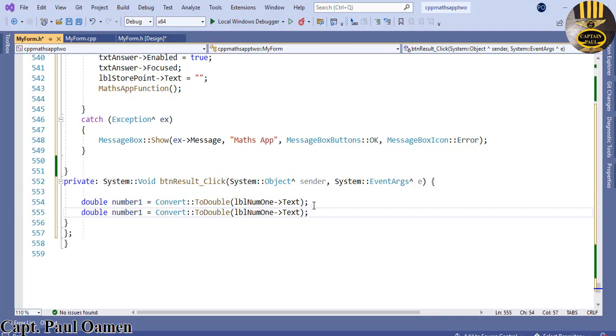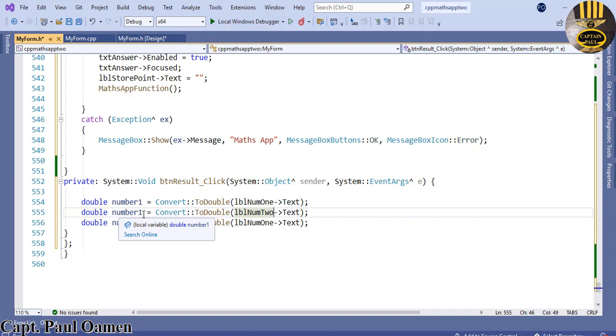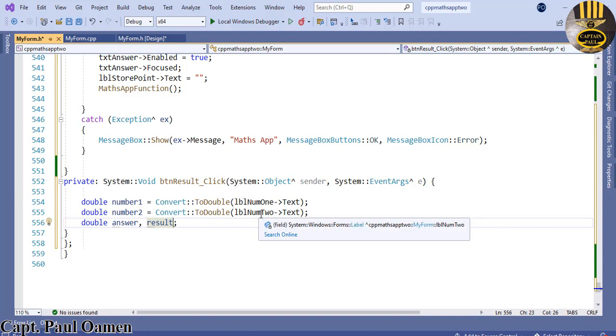A second one, and another double is going to be there. So this is going to be text LBL num2. So this one will be variable number 2, and this is going to be as follows. Let's change this to answer and result. Answer, comma, we have result. Okay, all my variables are in place.